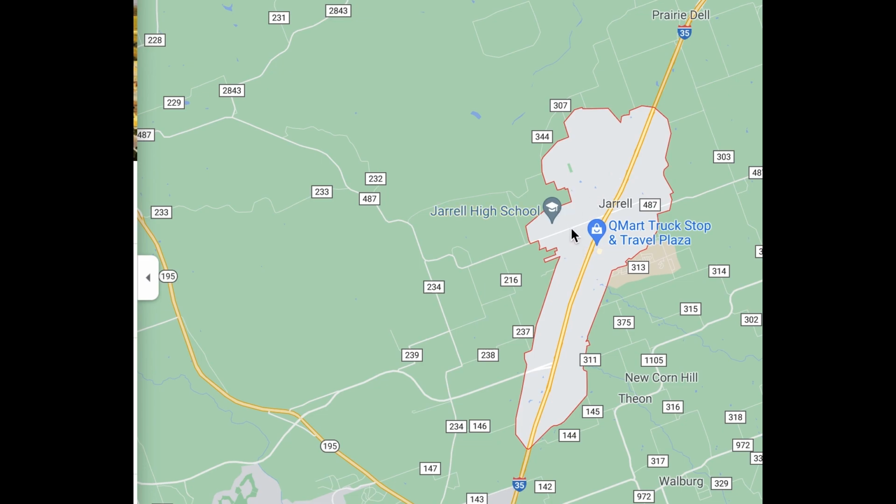Gerald, another one of those towns, a lot of new build communities there. Gerald was really popular in the summer of 2020. A lot of people buying homes in Gerald just because they're affordable, and they still are. So if you're moving to the area and you can live a little bit north of Austin and Round Rock and all that, Gerald's a great place to consider. That's where Gerald is.